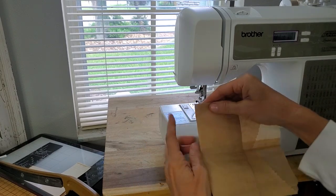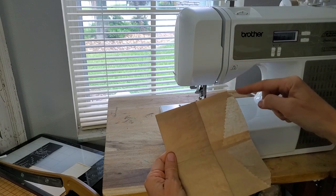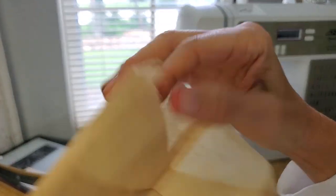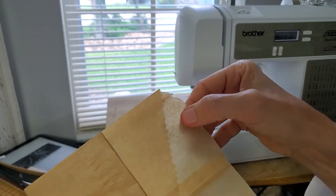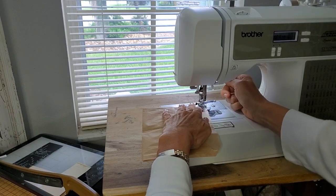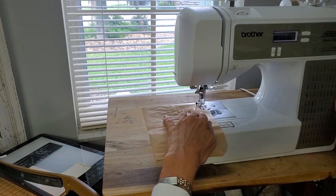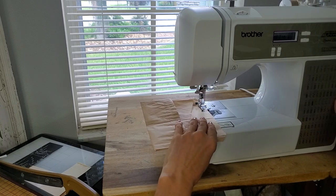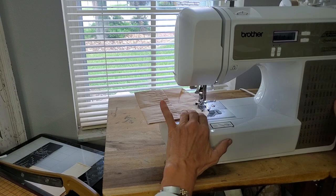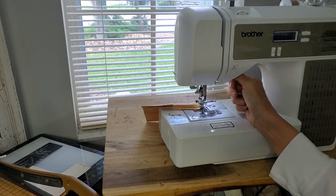I'm going to sew here with a straight stitch, here on the spine, and then just across the top. Don't seal this in or your gusset won't work. You want to start past that little gusset. And you could use any stitch you want. I'm just using a straight stitch because it's just easy. And we're sewing and we're going. And we're done. Now I got a little scissor at the ready.